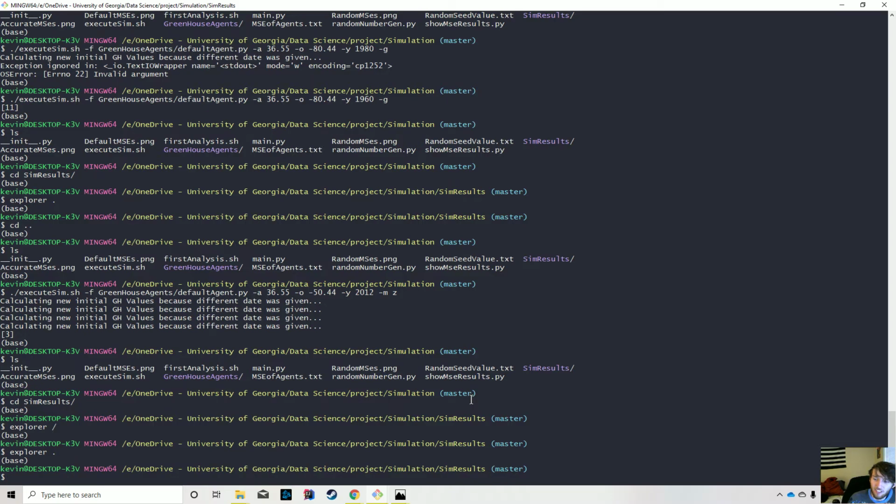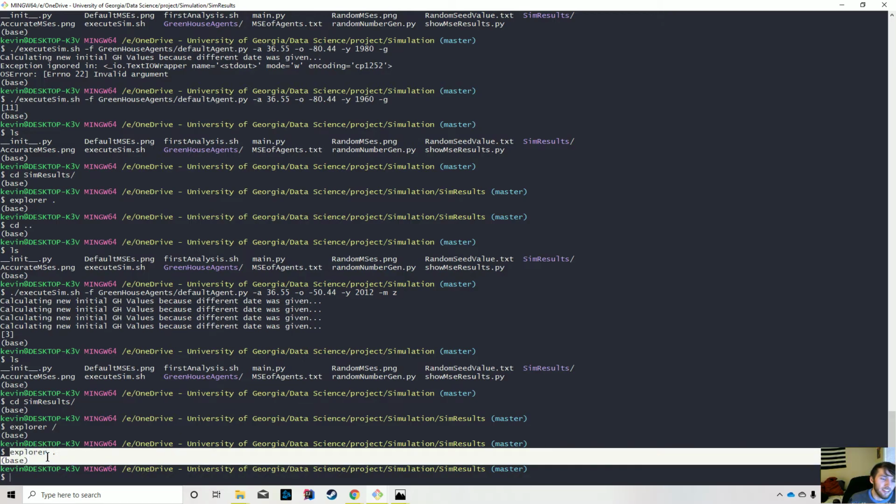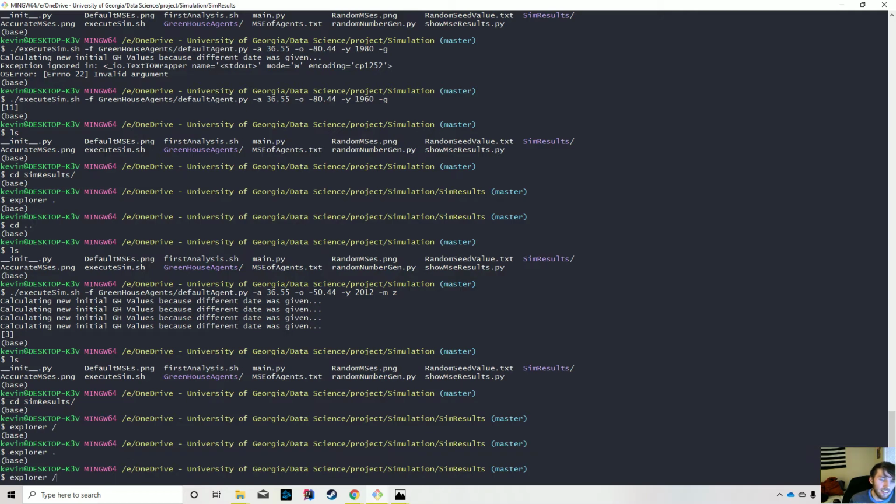The simulation does run. It does calculate its own values, but when presenting those results right there, it has nothing to compare to. So there's an error. That is an issue that has to do with just the arguments being inputted. However, this can be easily changed to calculate further than the average temperature date.